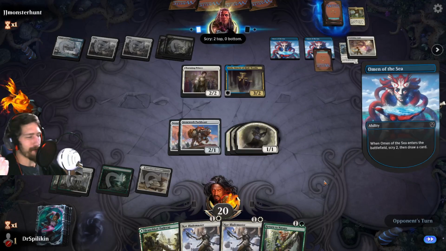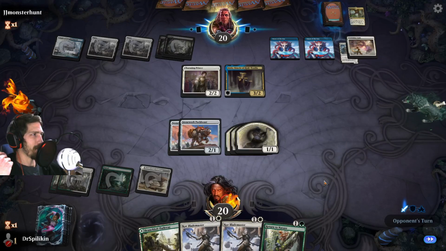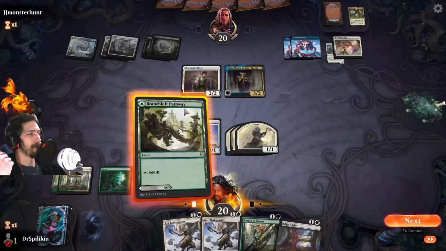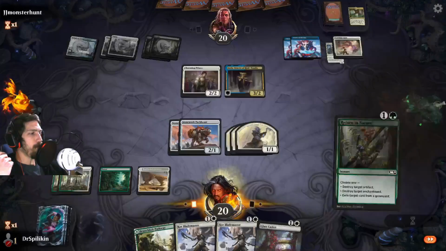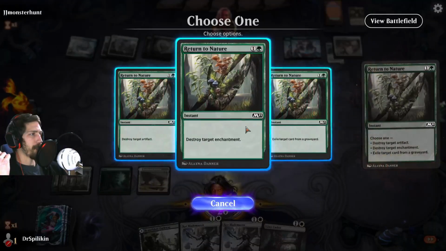Y'all know what compost is, I'm sure you do. Your grandma's, you know, you go to throw away an eggshell and she's like, no, put it in this old coffee can. That's how we save that stuff. Anyways, we're going to use Return to Nature, not, well, no, because it doesn't really benefit us. So, yeah, we're going to go ahead and proc it here.